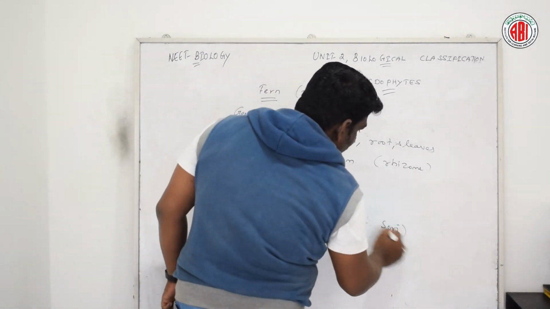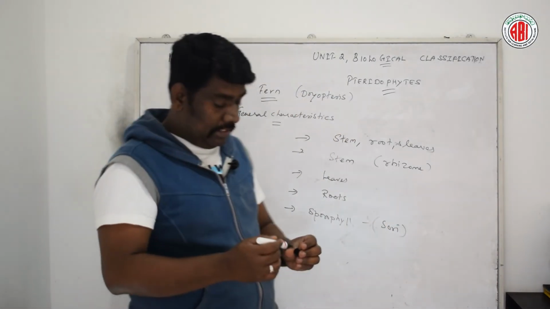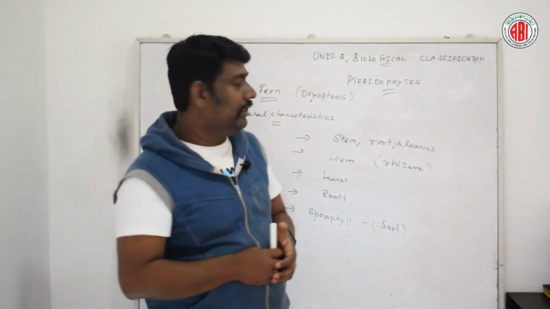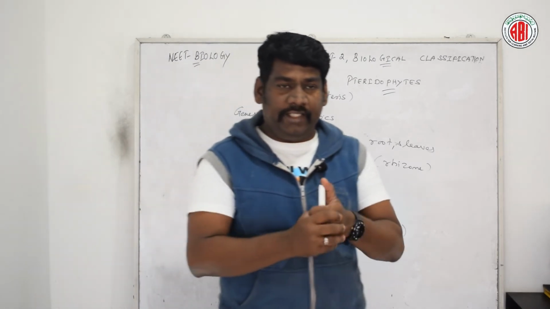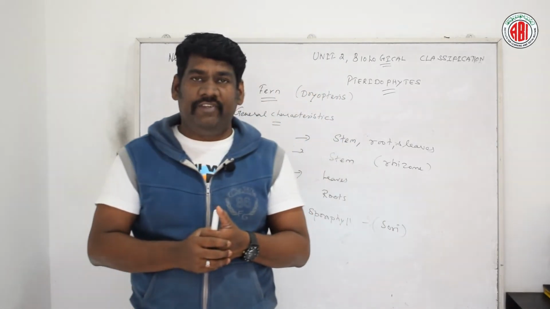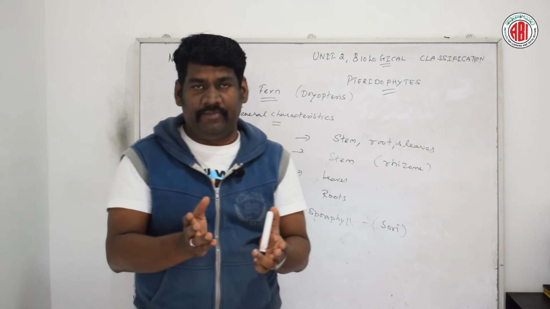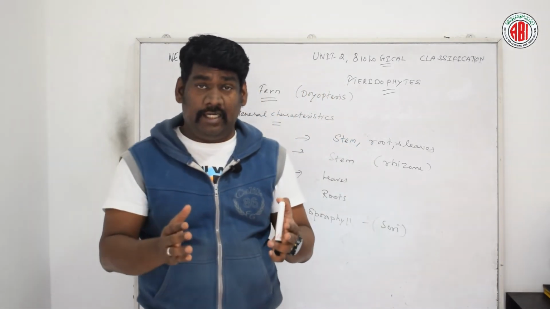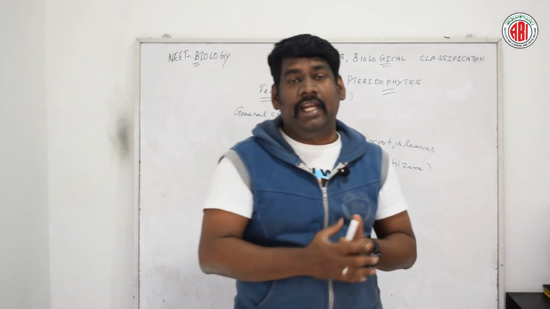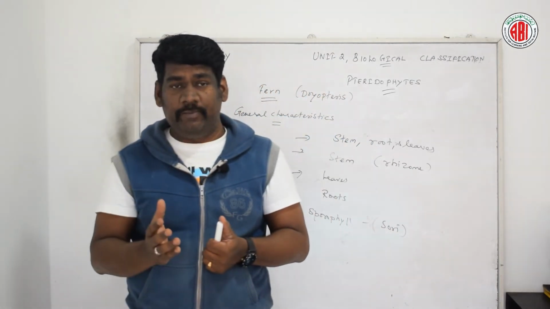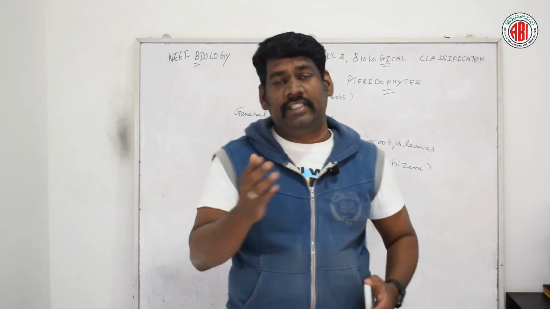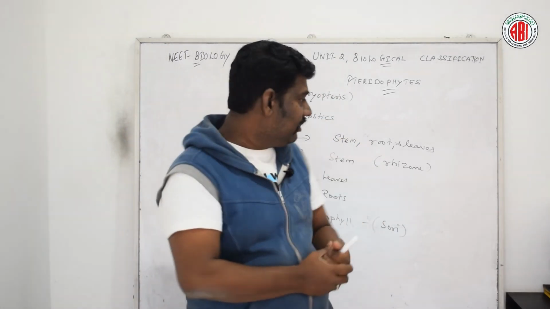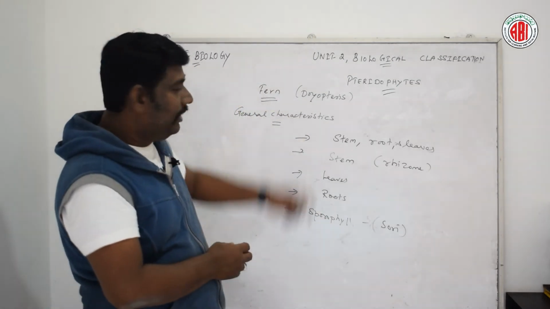Sori are nothing but the group of sporangia on the sporophyll present in pteridophytes, and the sori are formed under the surface of the leaflet. They have a kidney-shaped outline. In the beginning they are green in color when they start growing, and later on they turn brownish yellow when reaching maturity. So this is about the structure of sporophyll of Triopteris or fern.